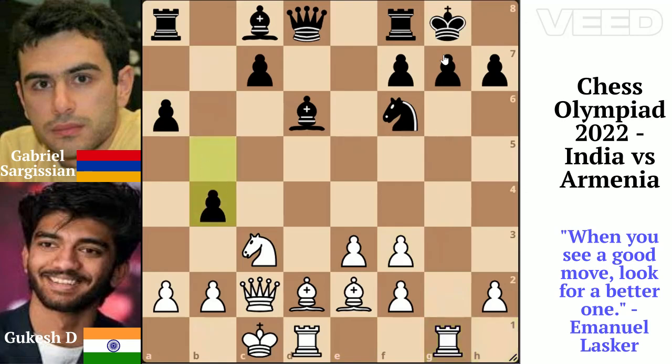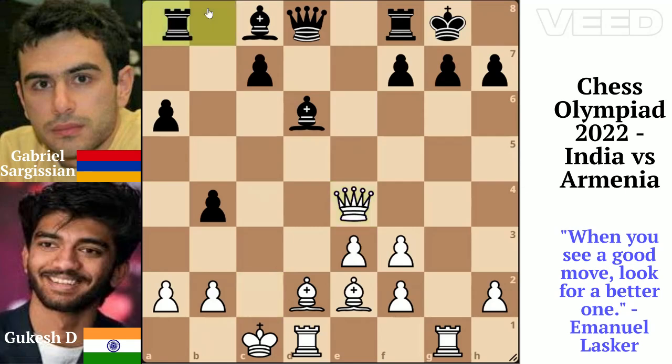Sargissian replies with b4, continuing his queenside counterattack and controlling c3 square to prevent Gukesh's star square bishop from long diagonal. After knight to e4, knight takes e4. If queen takes e4, then after rook to b8, bishop to d3, and g6, black is fine. So Gukesh plays f takes e4, planning to expand in the center with f4, e5, etc.